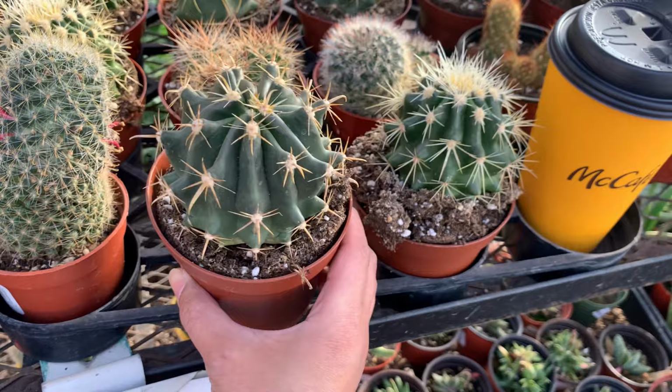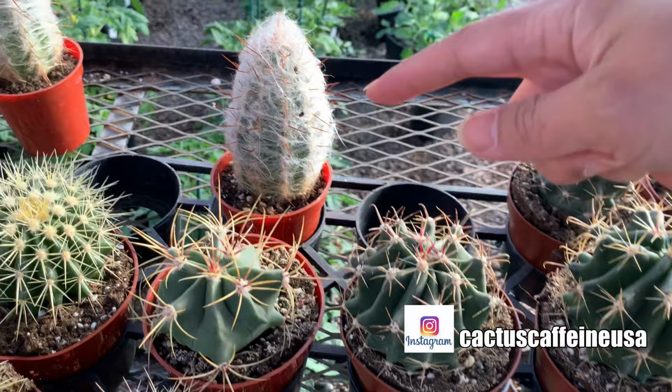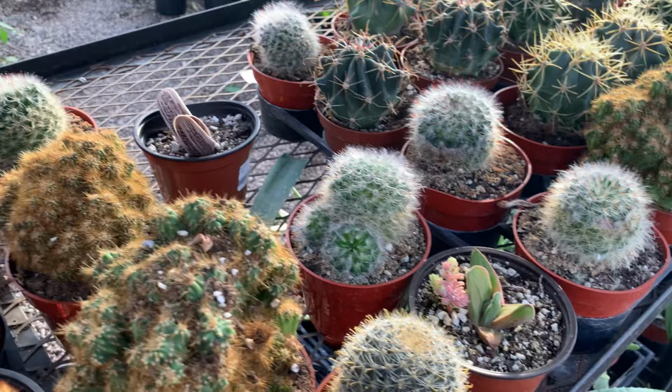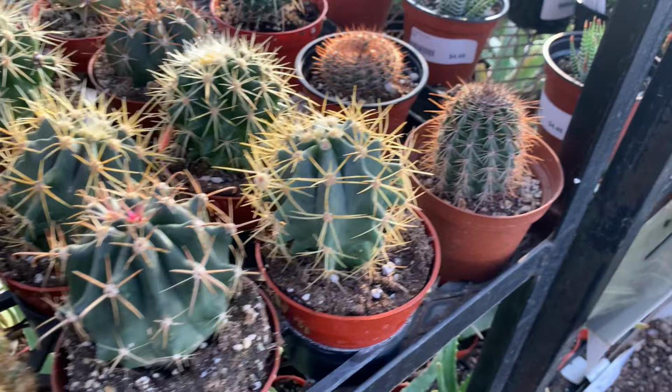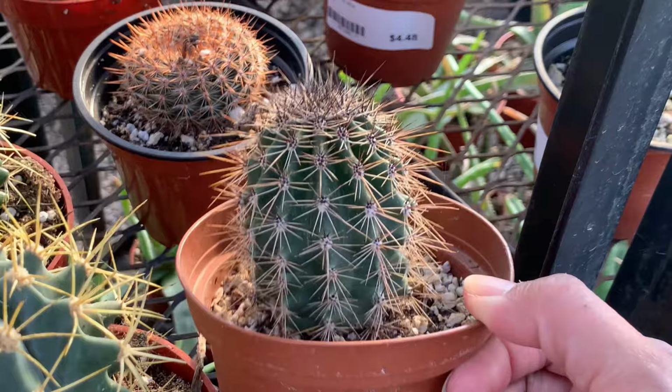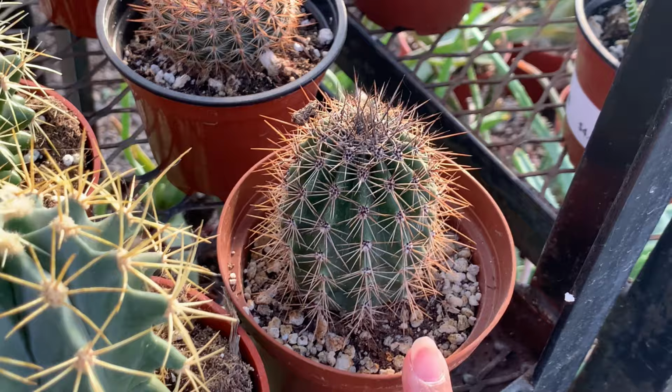Like, I know this is a golden barrel here. This is a type of feral cactus, old man of the Andes right there. So some of them, you know, you can tell what they are. Mammillaria right here. This is the Mammillaria bocasana. And oh, look at this one. I know what this is. This is a little saguaro. Beautiful. It takes a long time to grow this, so that's probably a few years old already, but that's a saguaro.